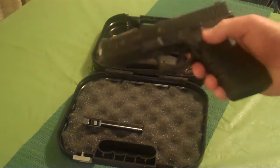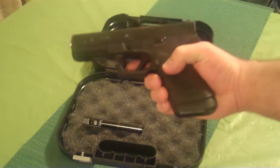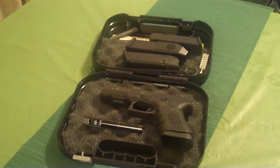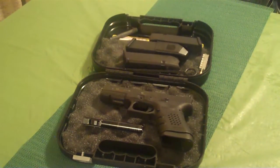Personally, I don't really consider this little thing on the trigger much of a safety. I did put the 3.5 pound connector in it too, so that's another good reason not to carry it. If you're going to carry one, go ahead and leave that original connector in there. And I think some cops actually put an 8 or 8.5 pound connector in there to give it a little more trigger pull.